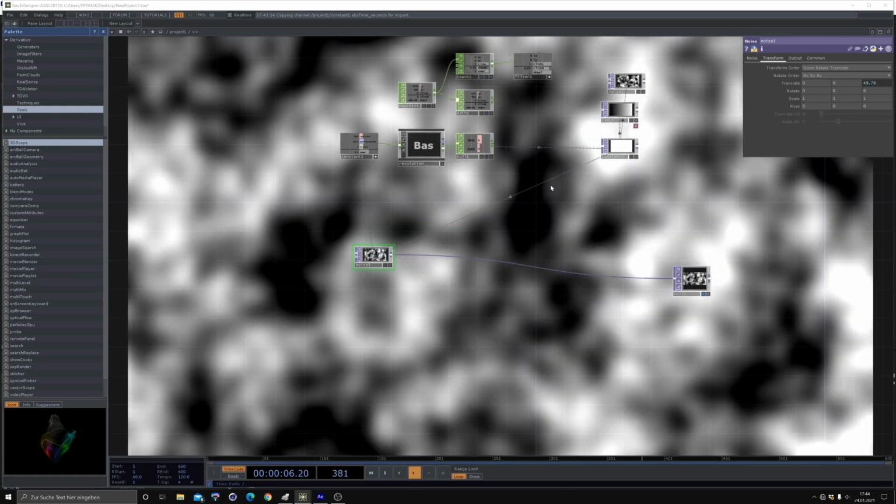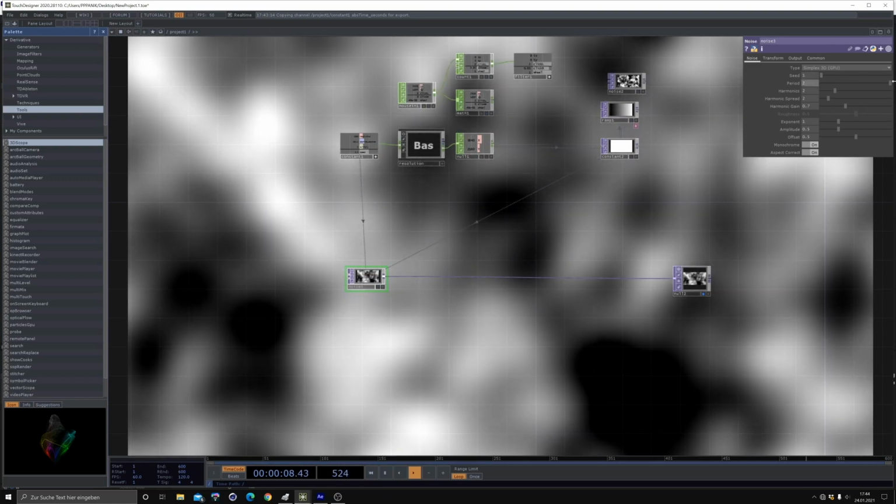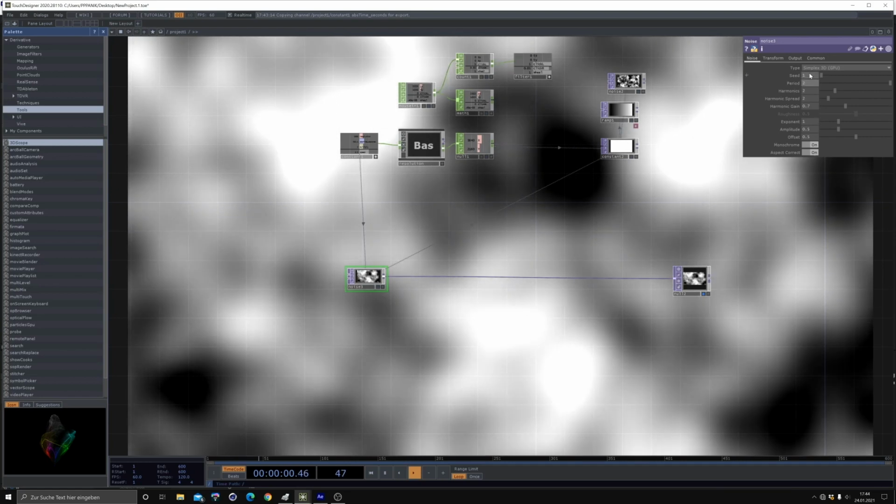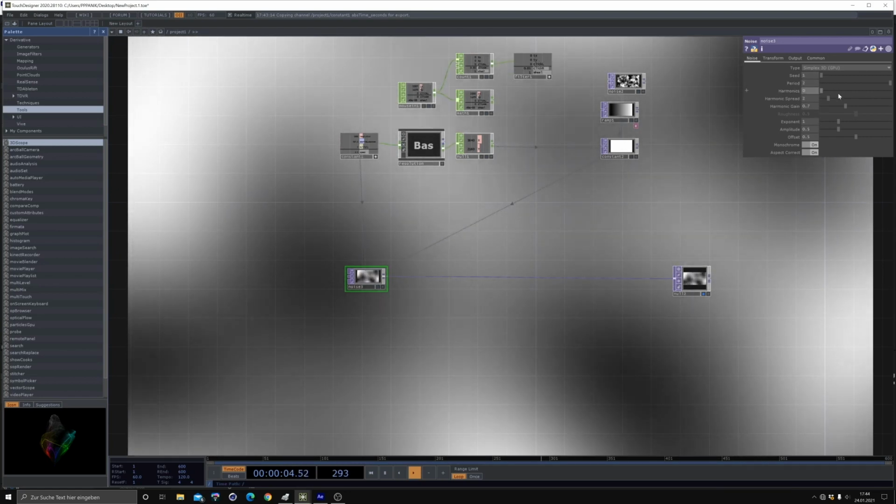And now let's make some adjustments to the noise. I don't want this much detail in my noise, so I'm just taking the period to 2, and I don't want any harmonics in here.